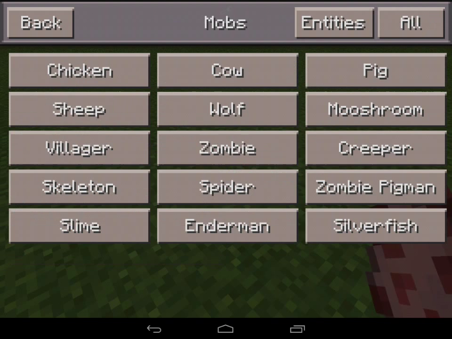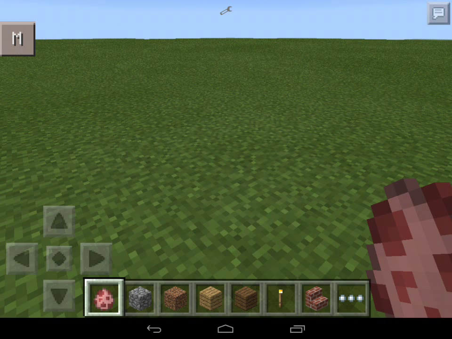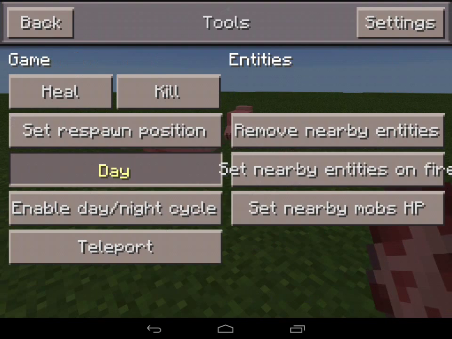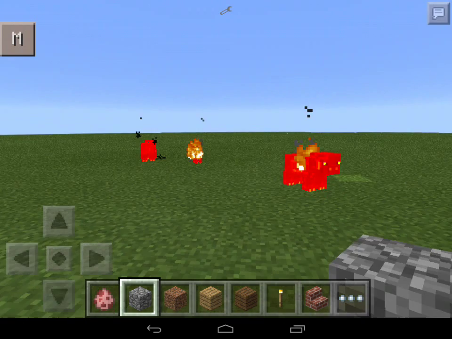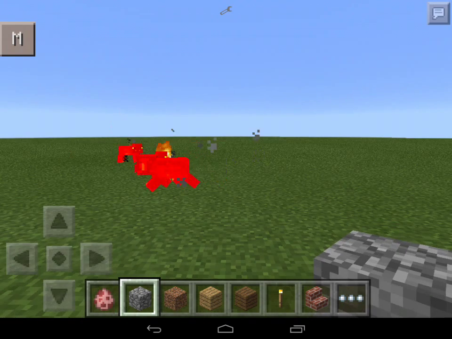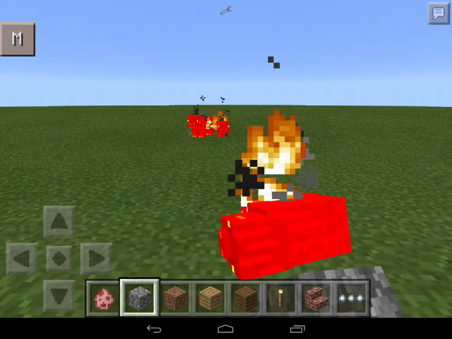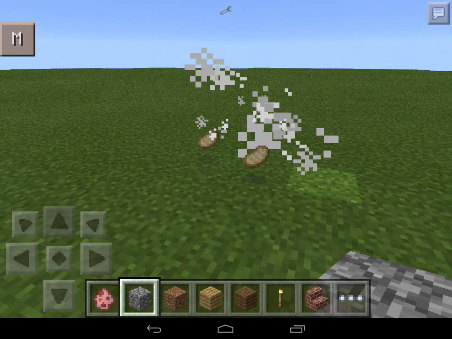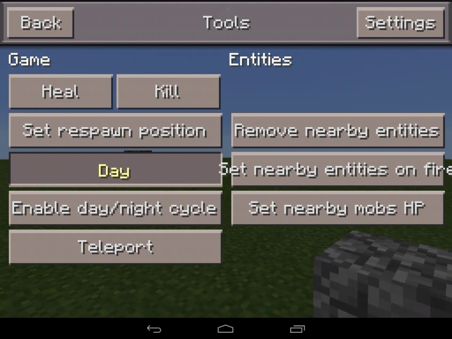So let's go ahead and spawn another pig family. Boom, and then set nearby pigs on fire. As you can see, all the nearby pigs light on fire. Pretty cool, but it's kind of mean at the same time. But then if you punch them, as you can see, which is always fun, I love free cooked meat without having to actually cook it. So now you want to set nearby mobs' HP so you can make mobs very strong, or a strong 20 HP, doesn't really matter.